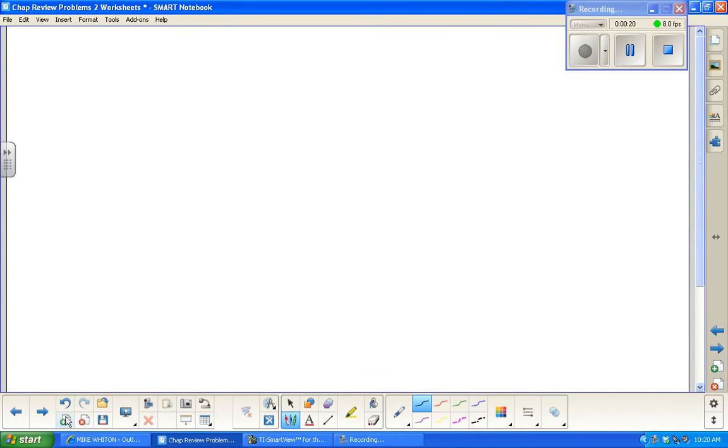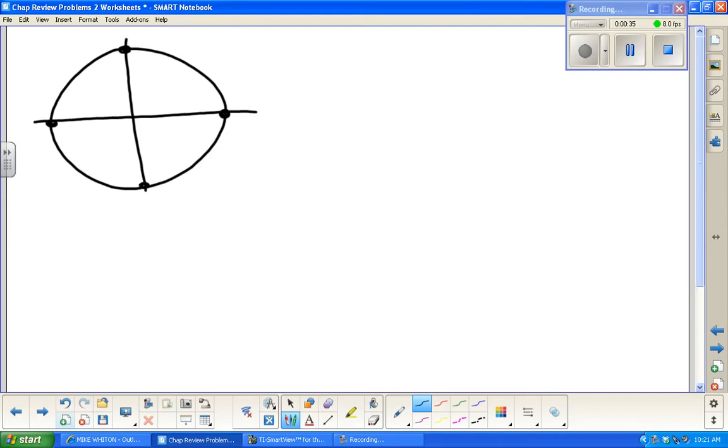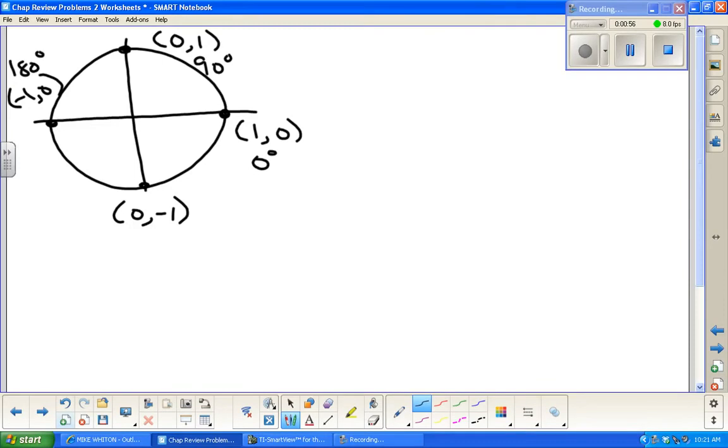Basically, a couple things we need to remember. I think a lot of things are going to be based on knowing the unit circle. There were really 4 points that we focused on when we graphed these things, and they came from, again, the unit circle. If it's a unit circle, the radius is 1. So this point would be at 1, 0. Up top, 90 degrees would be 0, 1. Over here, we'd be at negative 1, 0, and 0, negative 1. And again, that's 0 degrees, 90 degrees, 180, and 270.